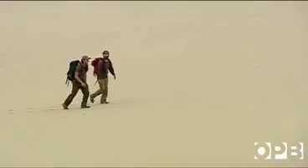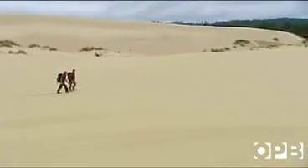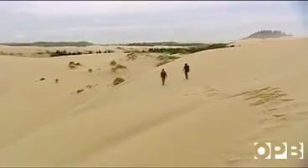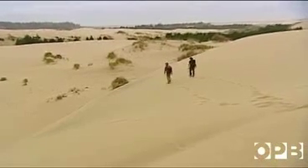Marcus Renderson and David Moskowitz have yet another reason to be here. They traveled all the way from Seattle just to follow animal tracks. There's a great fox coming through here. It turns out that the Oregon Dunes are one of the best places on Earth to practice the art and skill of wildlife tracking.